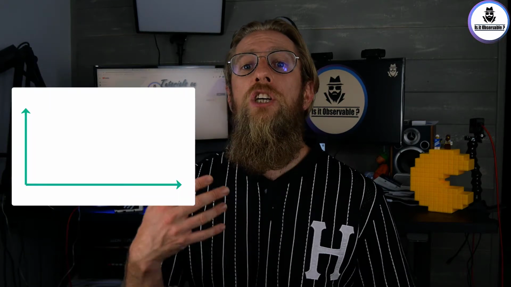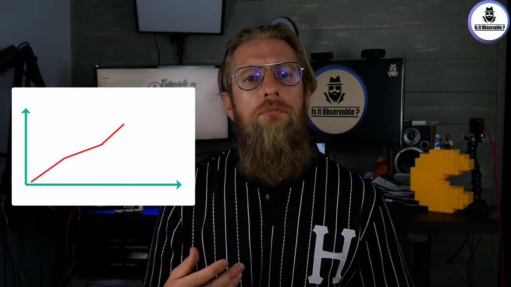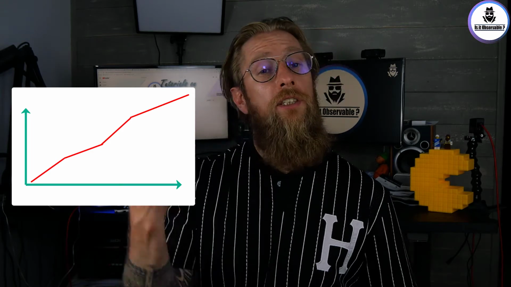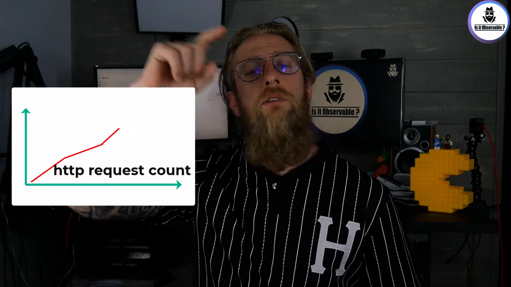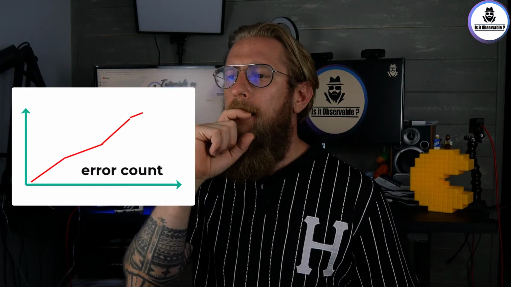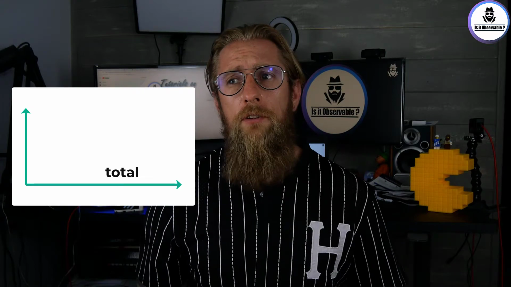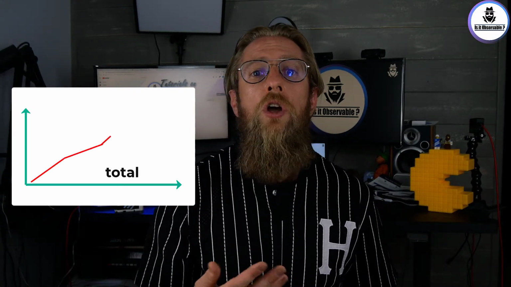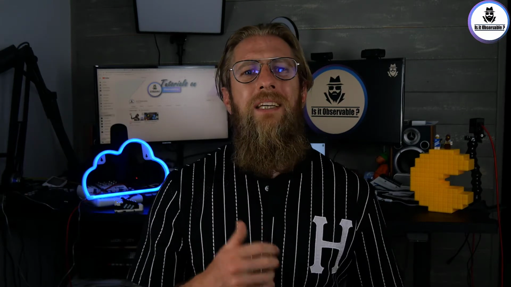So let's see the first one, the counter. The counter type is aimed at storing metrics that will increase in time. For example, the request count is going to be increasing in time. The error count will also increase in time. A total, for example, if I'm counting the number of bytes that I'm writing to disk, could be a counter as well. So a counter should not be used for metrics that decrease. It's not aimed for that.